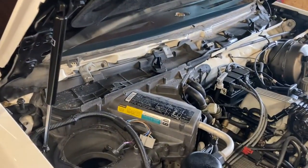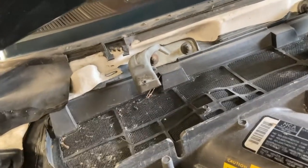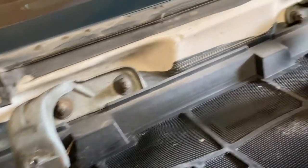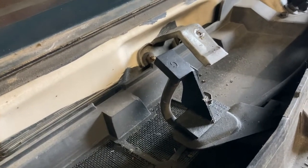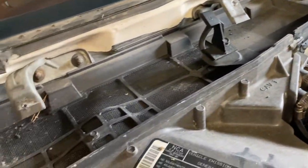Let's get that out of the way and then we'll look a little more closely at what's going on here. Now, here are some interesting things here. And if you're unsure, I suggest you just take a movie of it. There's a couple of 10 millimeter nuts similar to those of the bumper fillers that hold on these brackets that catch that very reveal that we've just pulled. There's another one, see them? And those are the only two. And what we're after here is to get into this box. And there's some hidden screws up here we're going to look at and go into.